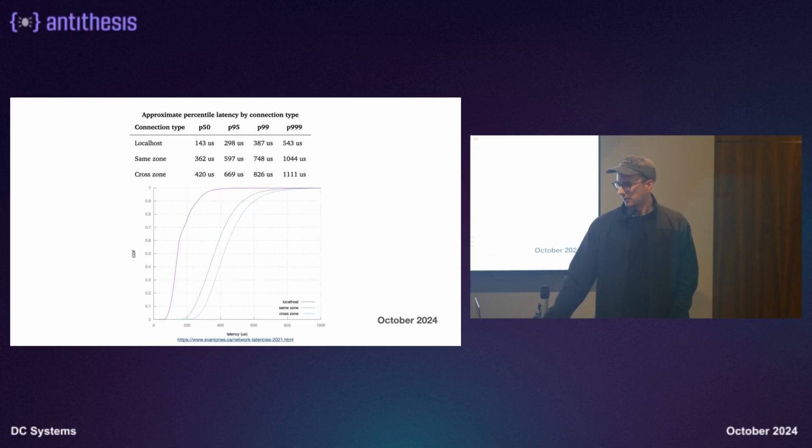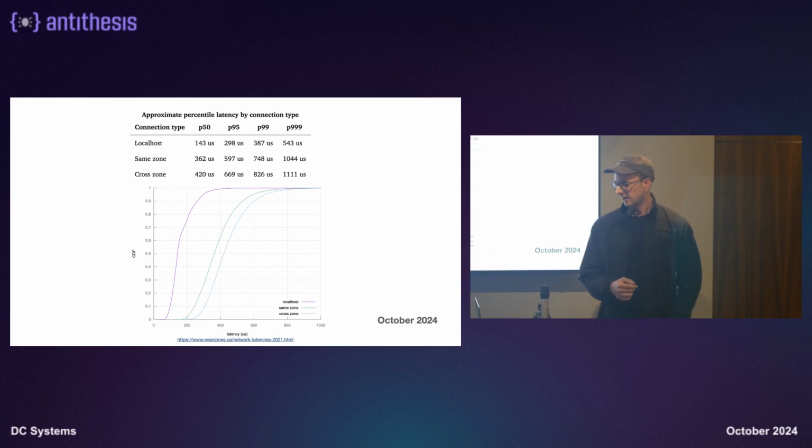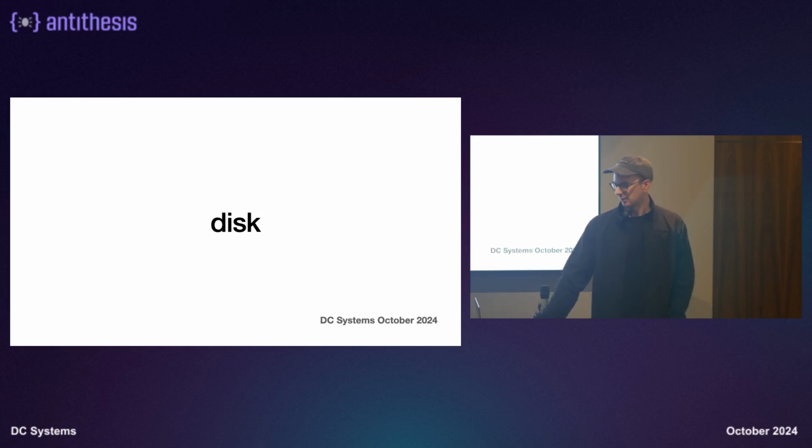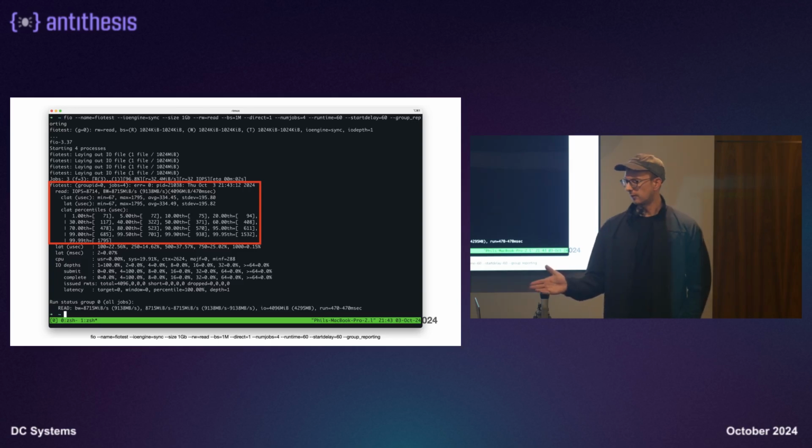So for example, with the network, Evan Jones also got annoyed at these tables and did his own study of connection latency on localhost, in the same zone, and across zones, and published this. I'm just showing that there is a distribution of latencies here. And similarly for disk, Jens Axboe has this utility called fio that you can run on your laptop. You decide to run it with io_uring or just synchronous IO, and it will run read and write workloads for you. All I've highlighted here is this distribution of latencies.